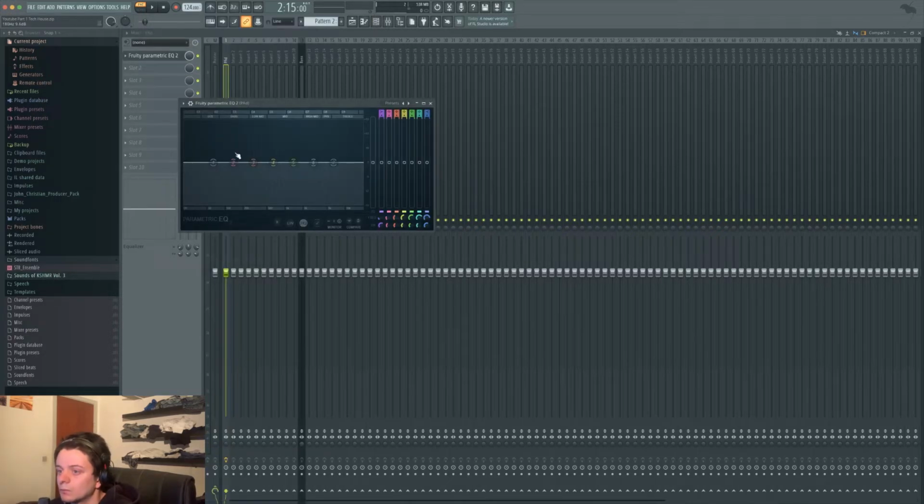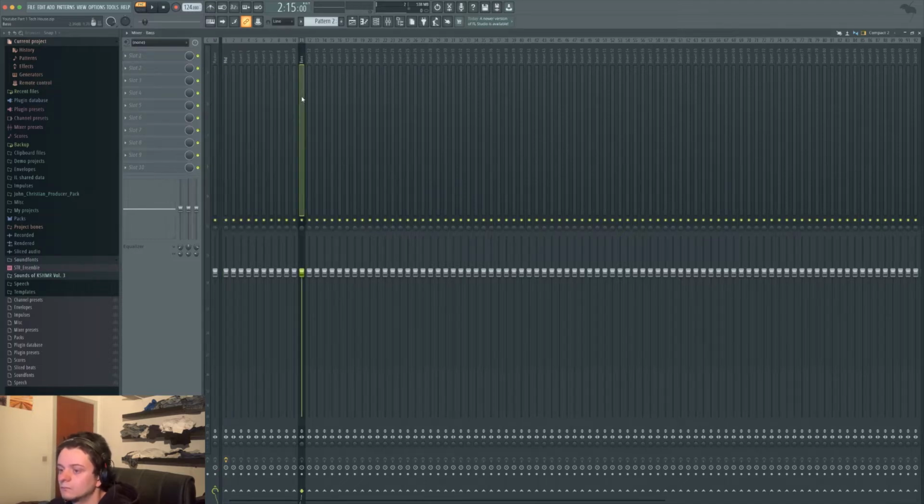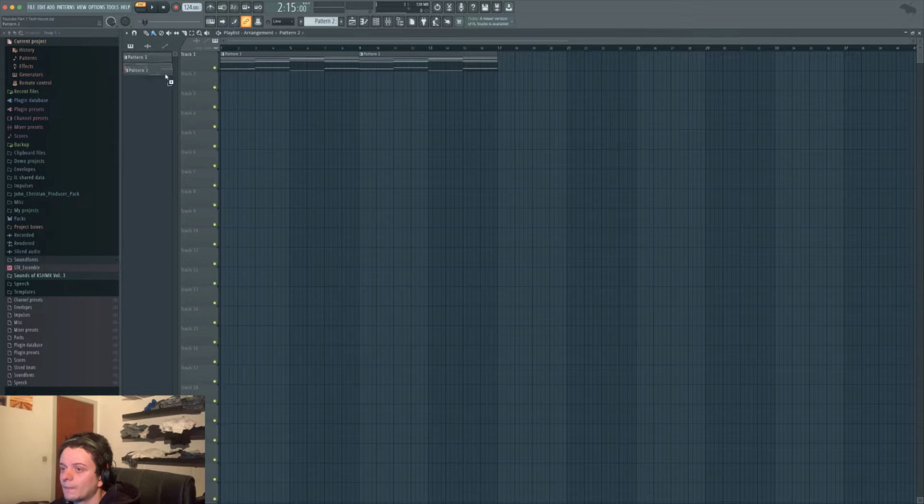So now we're going to do some equalizing to our pad. Make sure it's not fighting against our bass. We're going to lower the volume a bit. Then we're going to take a listen to the bass and try to mix it. Drag it to our arrangement.